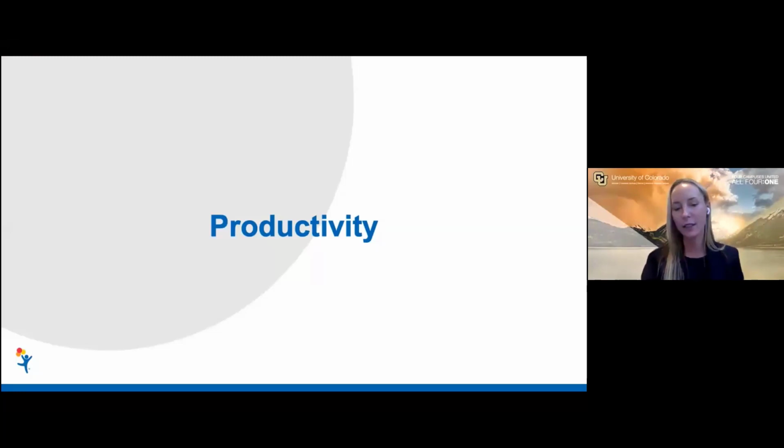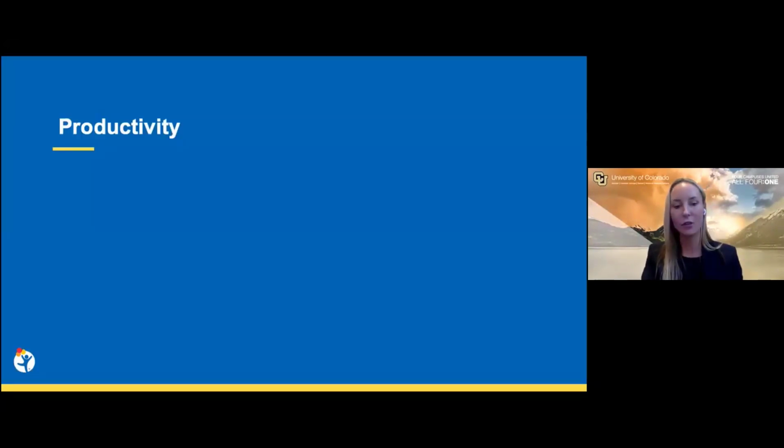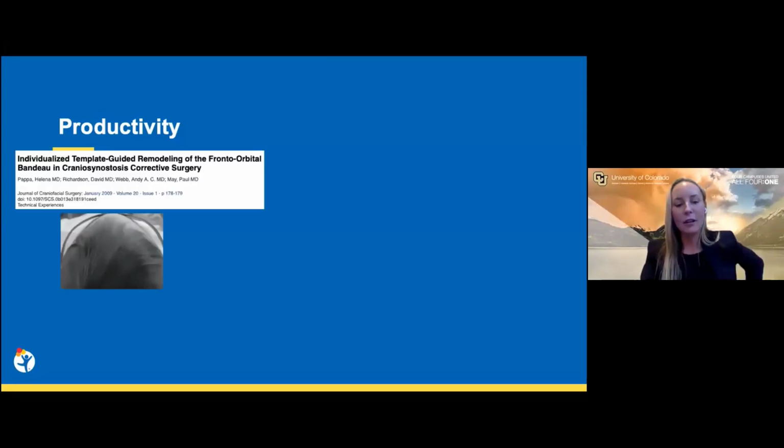Can it help with productivity? Well, productivity is typically thought of the profit that's brought in, and in surgery that translates to potentially increasing speed and efficiency of surgery, the cost, and we have to factor in the cost of the technology, and downstream impacts the need for repeat surgery. So craniofacial surgery does require 3D and temporal perspectives, meaning you're operating on a moving target because the child is sitting down. And so you have to factor in the child's continued growth, potential relapse, and then still aim for perfection. So some groups are looking at ideal templates.